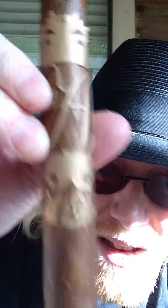Just a great product all around, basically. I kind of can't say enough good about these guys, to be honest, and they are one of my favorites. And again, look at that band. Yeah, tighter leather notes coming across this particular cigar. So we're going to cut back for a bit, and I'm going to smoke this first third and let you guys know how it changes up, if it does, and what happens. So I'll see you guys in a few.